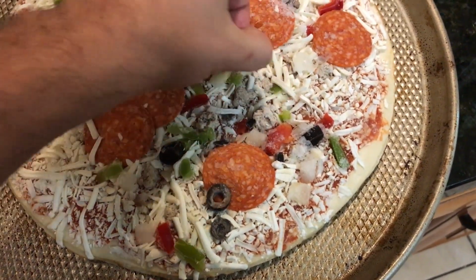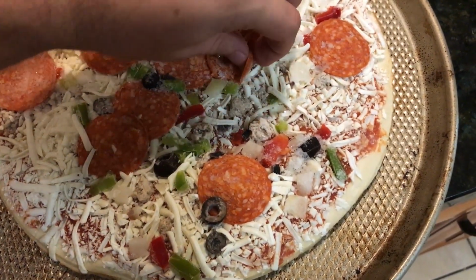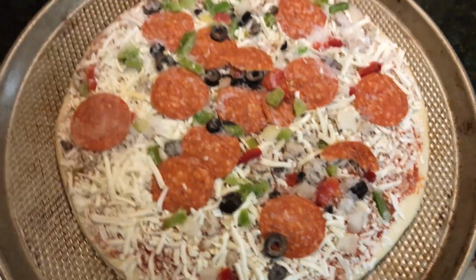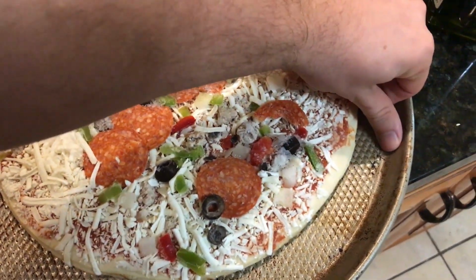I love how these pizzas are always made with love. Can I move any of this stuff around? No. Now, if you don't have the pan, then yes, you absolutely must put it directly on the rack.